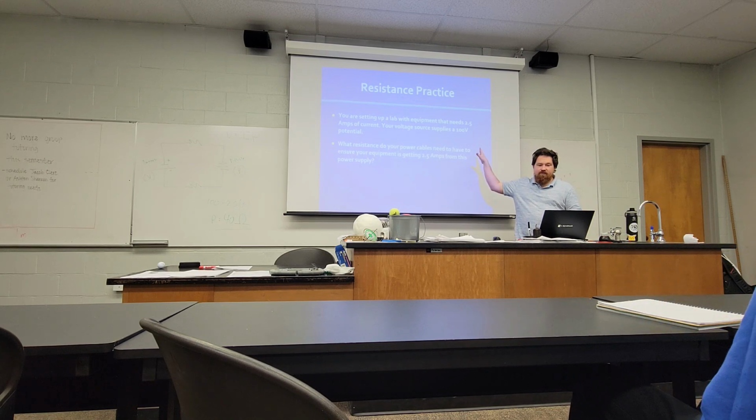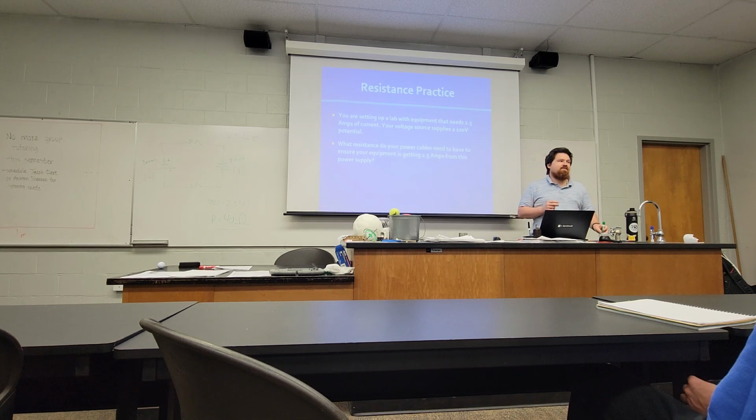Really quickly, before moving on, of the three numbers from this example, the 100 volts, the 2.5 amps, and the 40 ohm resistance, which of those three numbers is the most dangerous? The amps. Very good. 2.5 amps will probably kill you in less than a second. So this is a very dangerous laboratory if you are an electrician.